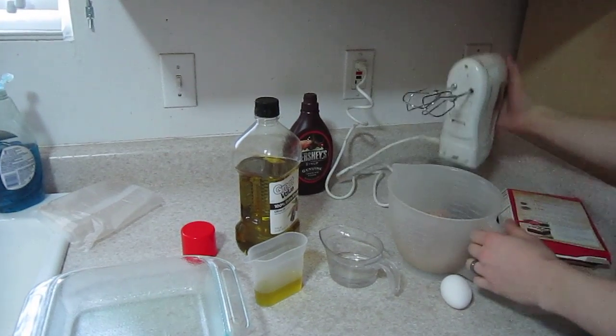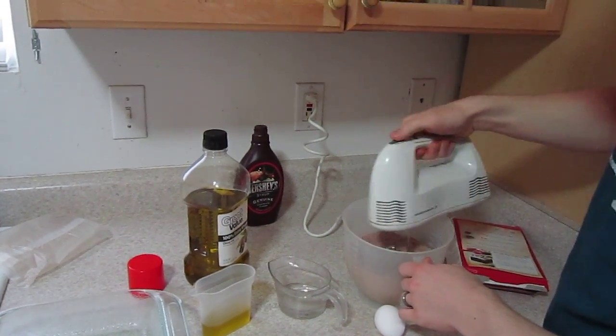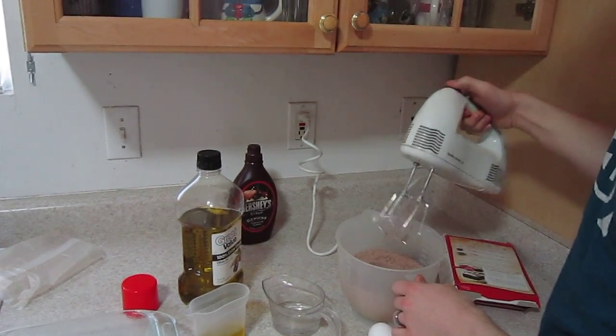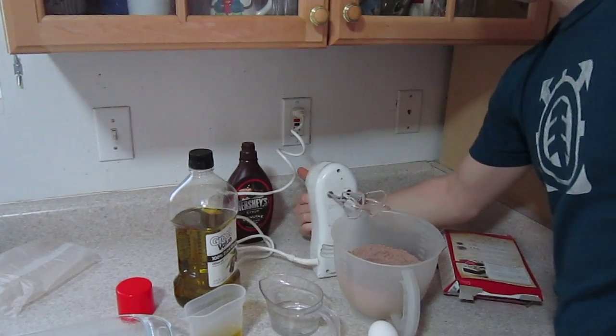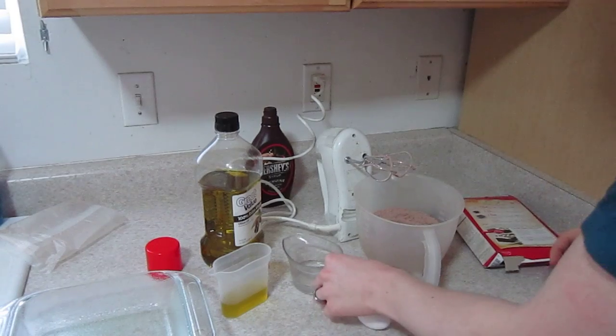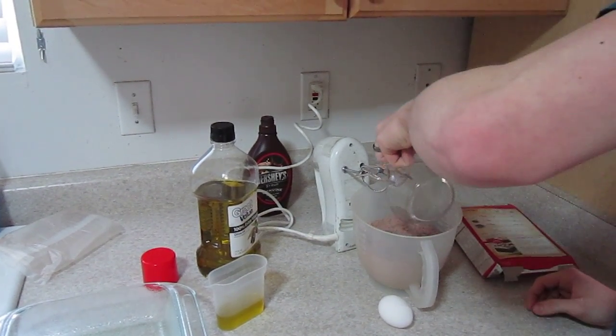So, we use a blender first off, and you sift. Ooh, that had some talent. Okay, so we sift the dry brownie mix. Got it. Oh, see, even he has to look at the instructions. Okay, we're adding 1/4 cup of water.